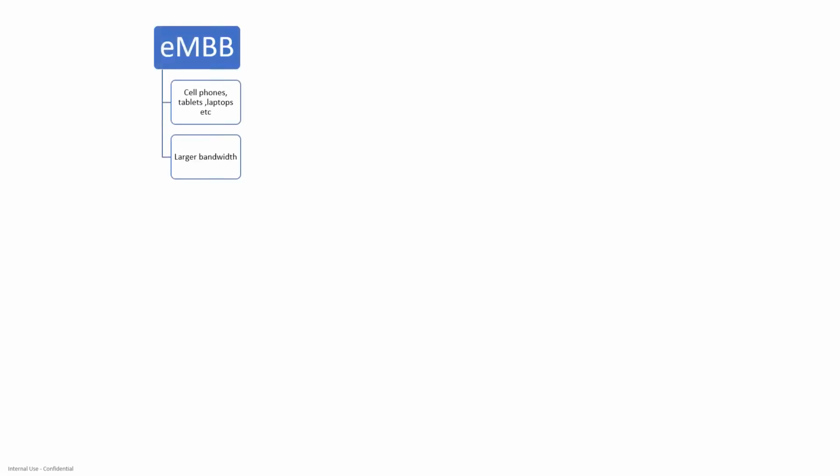Since we now know the basics of the 4G environment, let's look at what the main drivers for a 5G environment are. There are basically three main drivers, or three main use cases, for the 5G environment. The first one is known as eMBB, which stands for Enhanced Mobile Broadband.